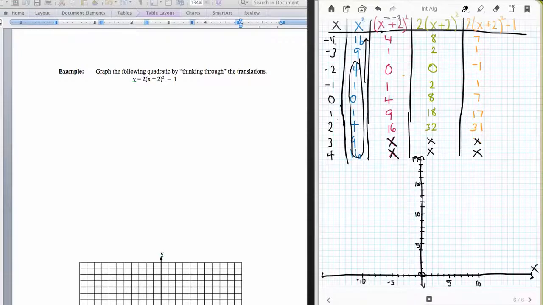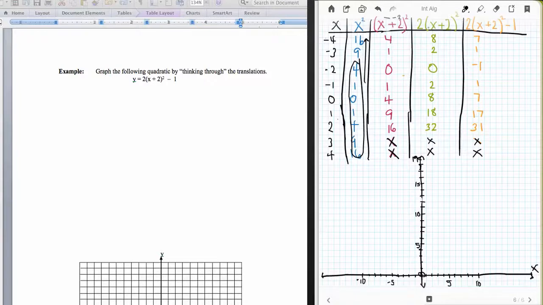So now -4 is comparable to 4, -3 is comparable to 1, -2 is comparable to 0, -1 is comparable to 1. So that's what happened there. And then I didn't have these values, so I crossed them out. And I'm only going to need to graph about through here. If we wanted to graph down to here, we have plenty of room to do it here.